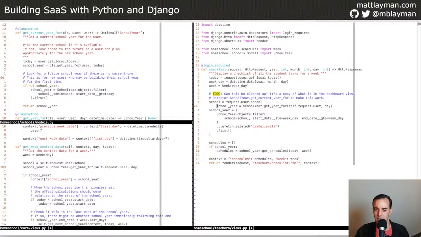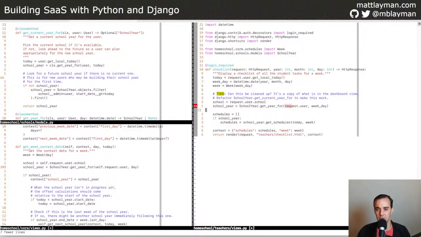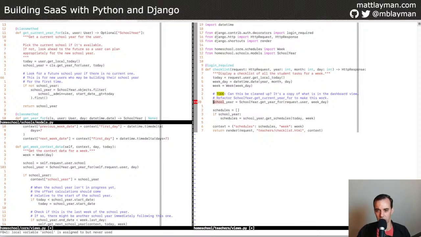We can come over to this one, and here it's not called day, it's called weekday. That's not a problem. Pretty easy thing to clean up. This is now a function-based view, so we can't access the request from self because there is no self, so we just drop the self part. And then we can get rid of all of this. All right, now we're not using the school object, so we can get rid of that as well. And I think we can get rid of the comment.